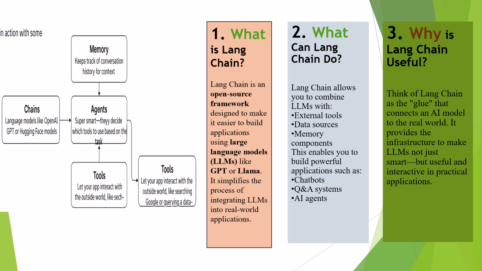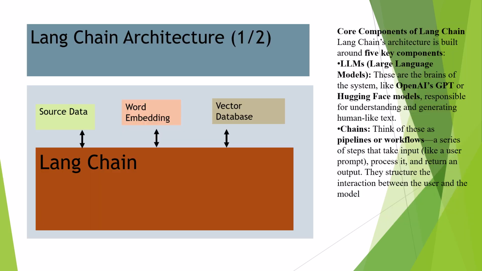This one I've also given with a picture on the left side, so you can easily understand how the chain actually works. On the left side you can see the chain, like ChatGPT, OpenAI, Gemini, and the middle one is an agent. The agent is like a third party agent which decides the answer. Whatever input is coming from ChatGPT, we just plug in our agent, and the agent will answer. Here we will be using a LangChain component. So now this is the understanding of why we use LangChain and what LangChain is. Now I'll go to the next slide.